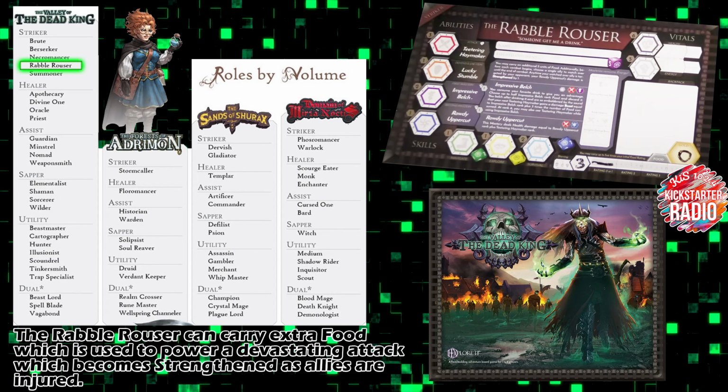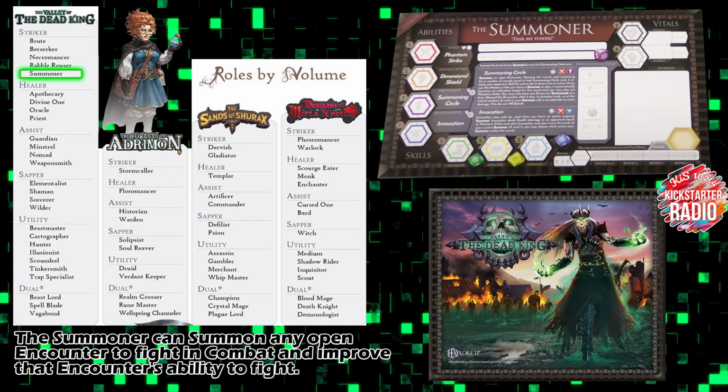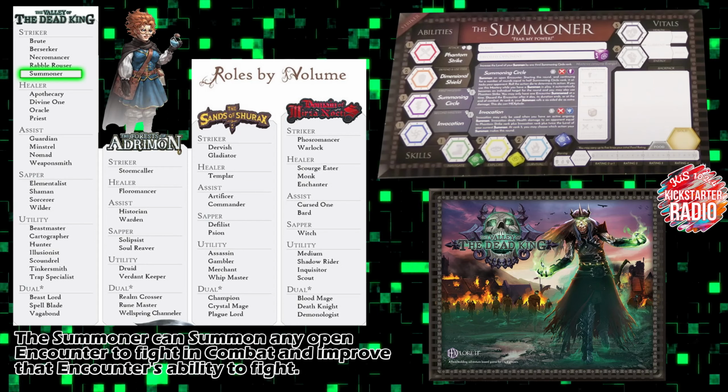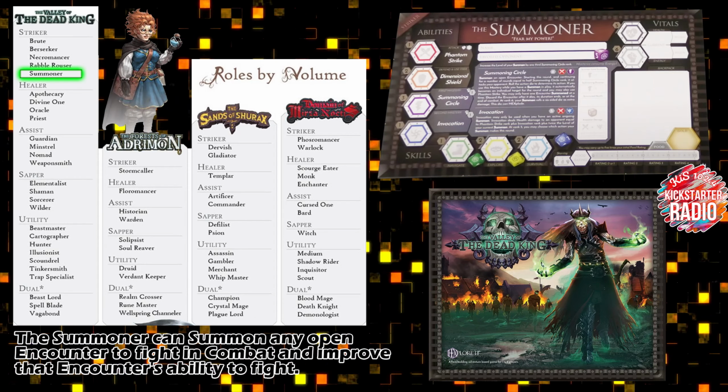Anyway, the summoner can summon any open encounter to fight in combat and improve that encounter's ability to fight. All right, summoner.